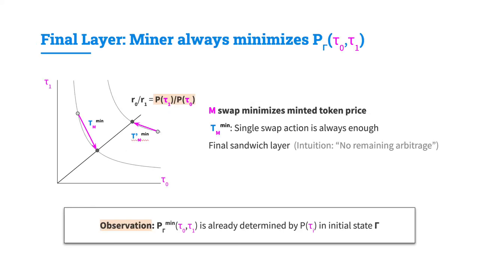We can now describe the final layer of our solution, where the miner always minimizes the prices of minted tokens. The miner performs a single swap such that the reserves are updated so that R0/R1 equals price(τ1)/price(τ0). The intuition is that this final sandwich layer removes all remaining arbitrage. We observe that the minimum price Pmin of minted token type τ0τ1 is already determined by the fixed prices of atomic token types τ0 and τ1 from the initial state γ.